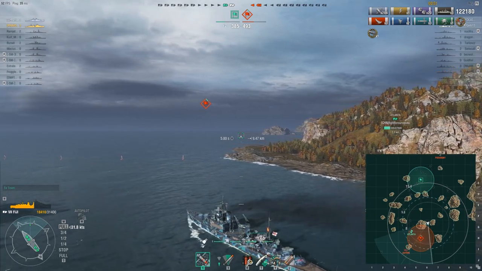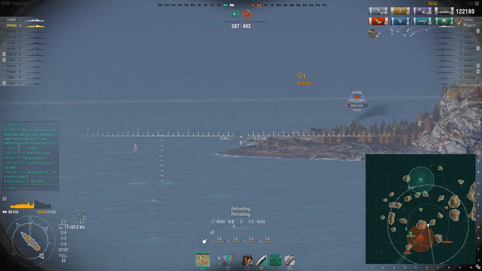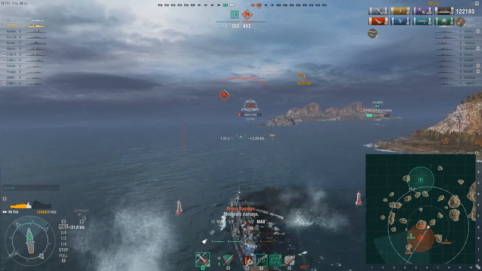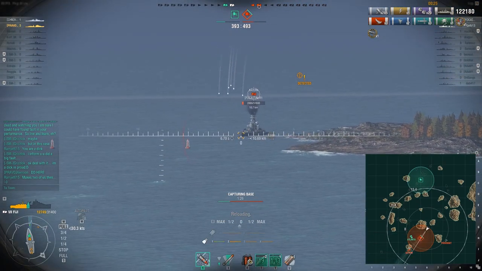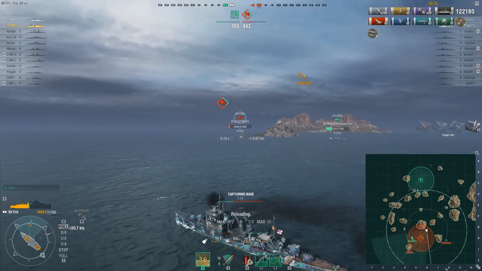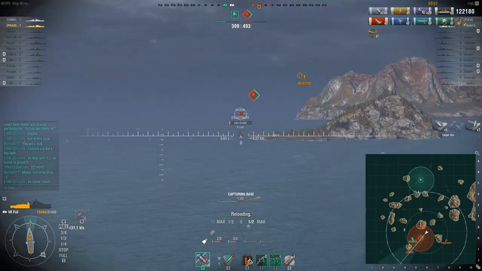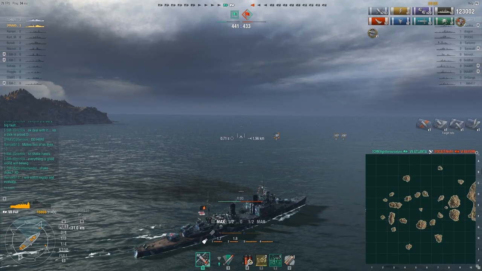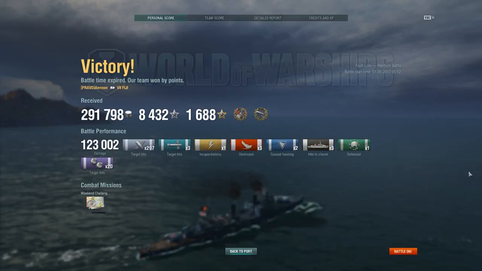I'm gonna open fire and I'm not going to smoke. Okay. DD is here, so I'm gonna hydro. So the DD fired at me. The reason why I'm not in stealth is because I have more HP than the Atlanta does. Sorry, I mean in smoke. Come on, 20 seconds. 2000 damage. Come on. Yes, yes, yes. Very nice. Very nice.